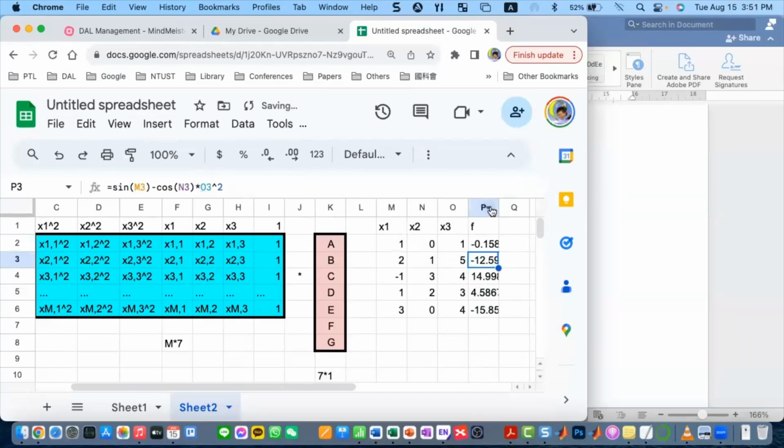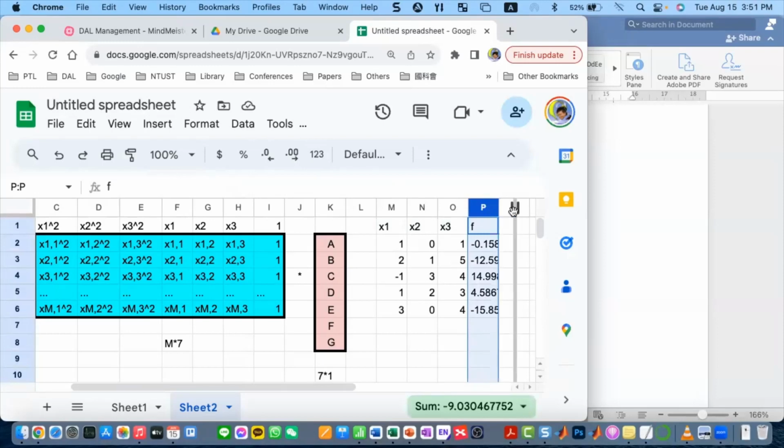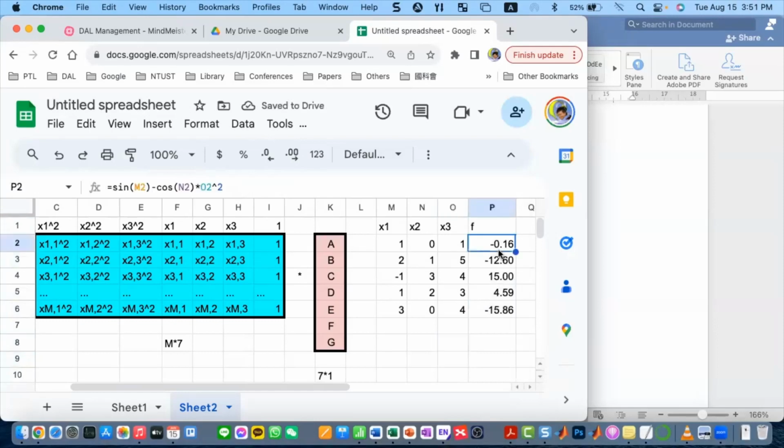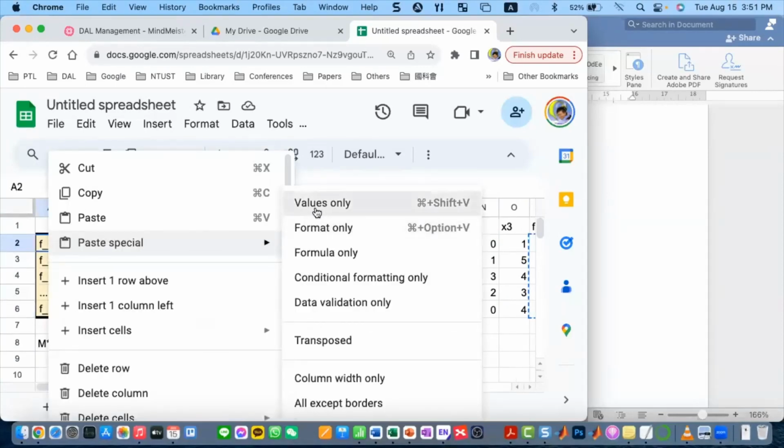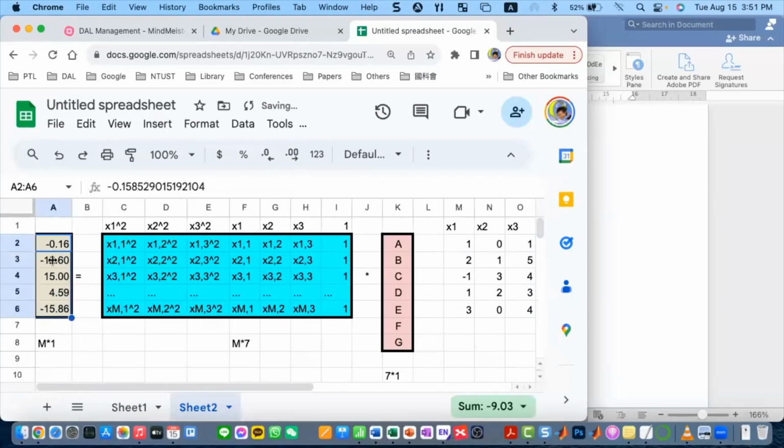So if you truly do that, if the true function f and these three are these, what you will get at the end will be a matrix like this. I'm gonna plug in those numbers. It's like you made 5 experiments, you tested the performance, and you got 5 values. You're going to plug in those numbers over here. I'm gonna paste the values only here. Okay, so those are the 5 performance values you got.